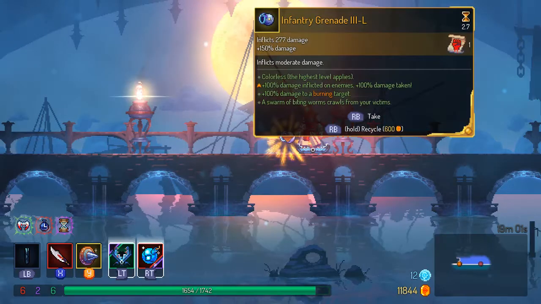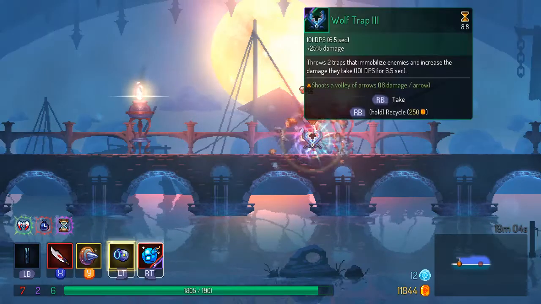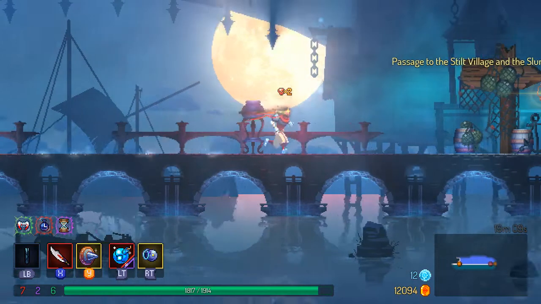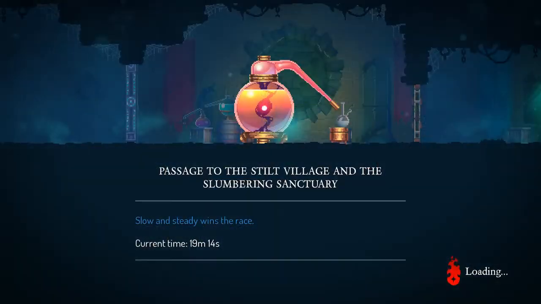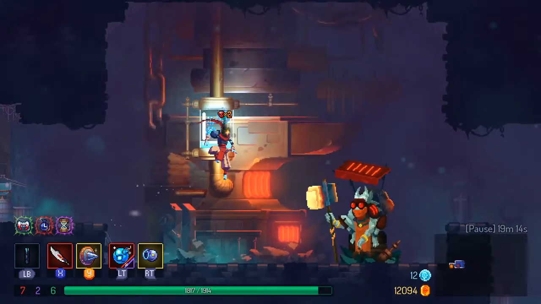Probably replace, I mean, there's nothing. Red and green I'm even on. I think the freezing victims is a little bit more useful, so we're going to go ahead and do that. I don't know what is that skull times two? Passage to the Stilt Village and Slumbering Sanctuary. Okay, so we've gotten someplace.